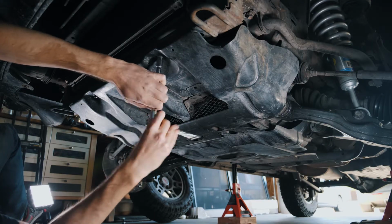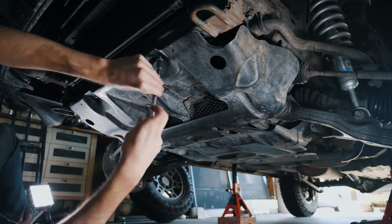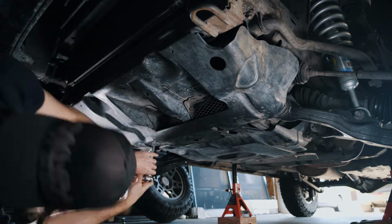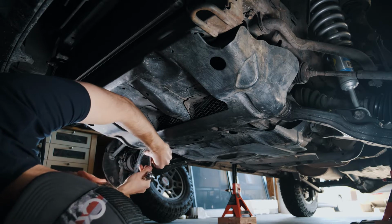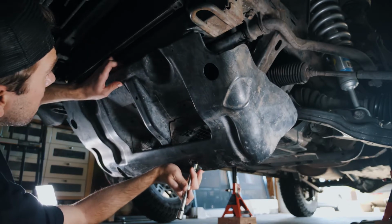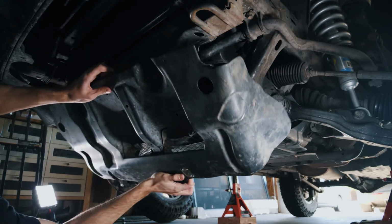We're going to start with the front of the car first. First, you want to jack up the car and take off the wheels on both sides. When you're jacking up the car, make sure you're jacking it up from the frame and not the suspension. Once it's jacked up and the wheels are off, you can take off the front splash guard and you'll have access to the sway bar.